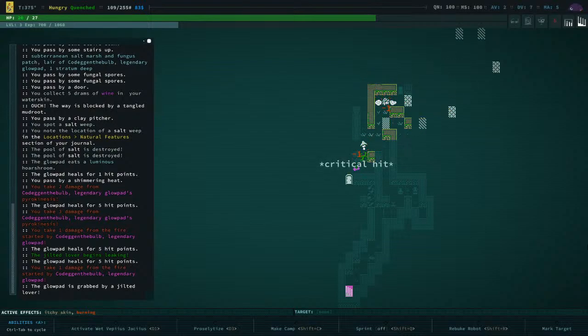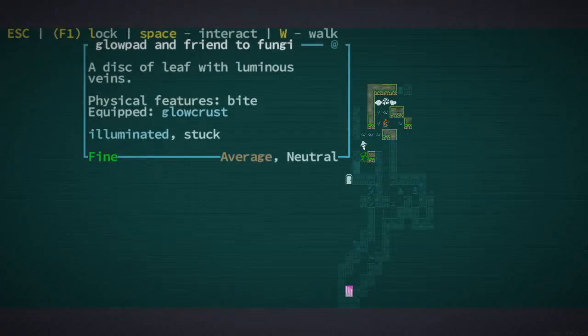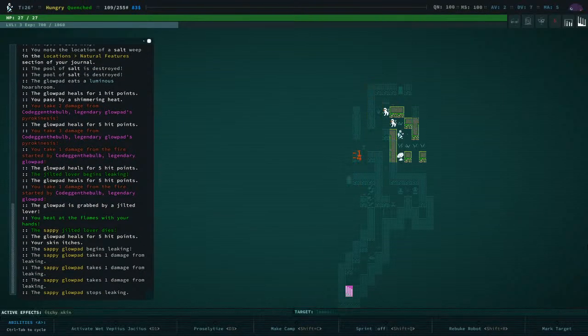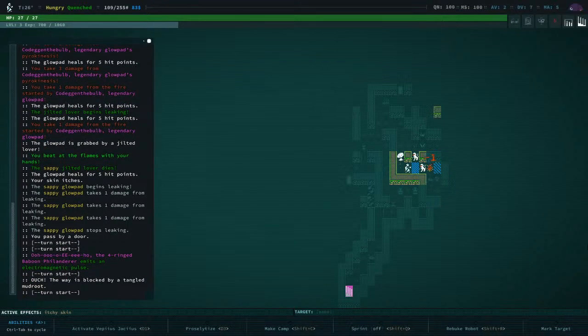Oh, why am I on fire? What happened? The legendary Glowpad's pyrokinesis. Friend to fungi means they have three fungal infections. When you're on fire, press like numpad 5, or whatever is your wait-in-place key, to hit the fire. Oh no, I don't like this place.